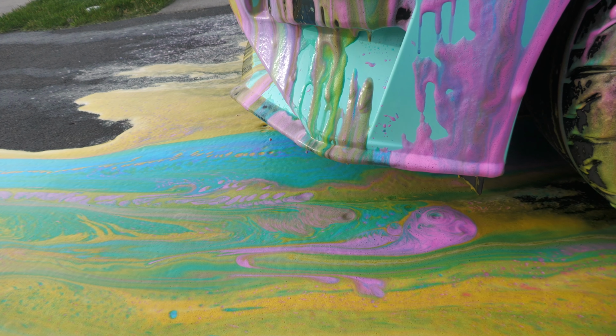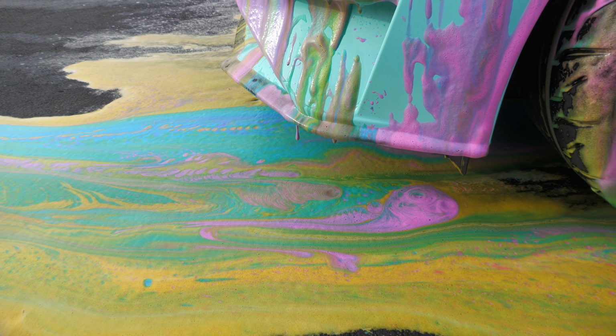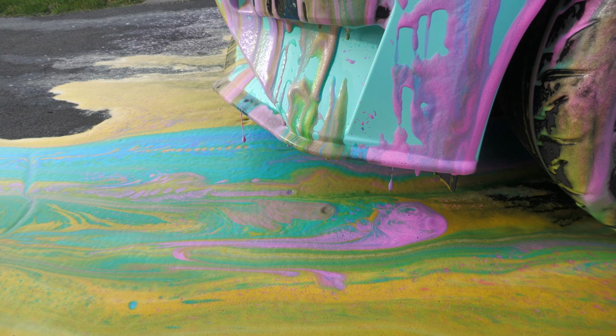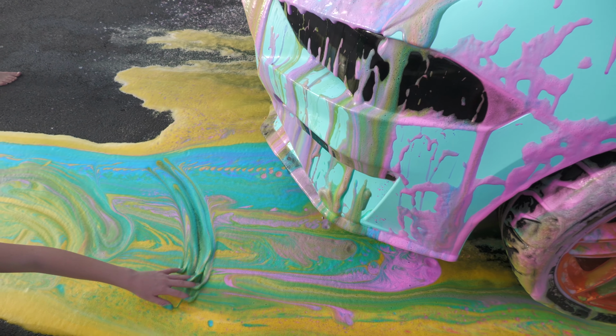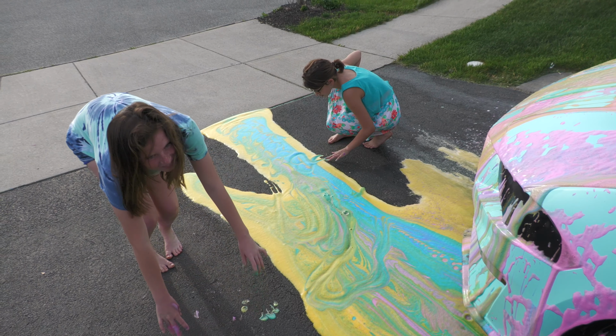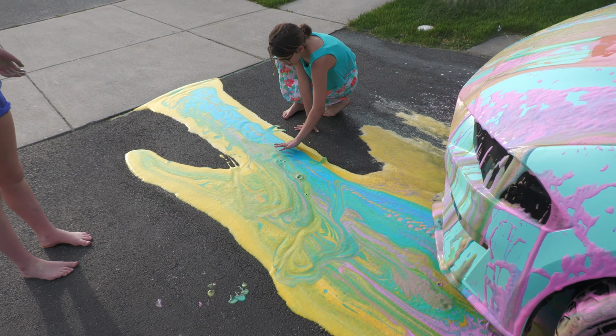It looks like our pour paint thing, you know, when we were painting. Look how pretty this is. Oh, it's gonna make brown. It doubles as an art project for the children. Just draw pictures. Look at it, it's kind of brown on the hood. Look at that, look at that.